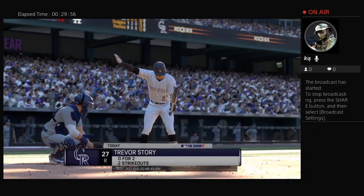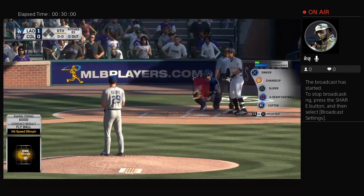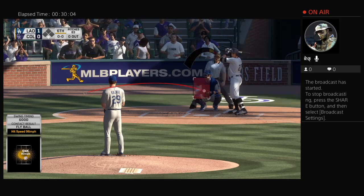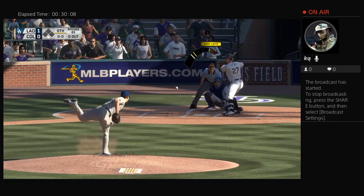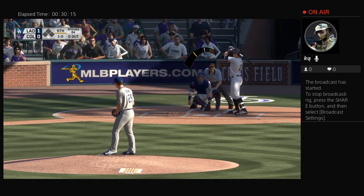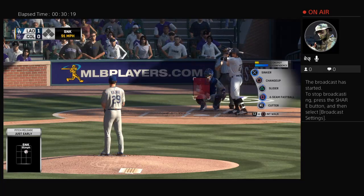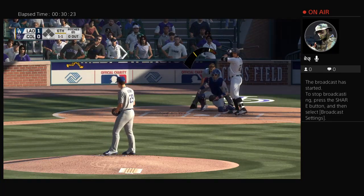And that brings in the power hitting shortstop Trevor Story. He'll lead it off as we start the home sixth. Here comes the first pitch. Thought he had the inside corner that time, but it missed for ball one. Boy, good inside fastball right there. Trying to tie the hitter up, trying to keep him from getting those arms extended. A pitcher's pitch. And a strike to even the count.